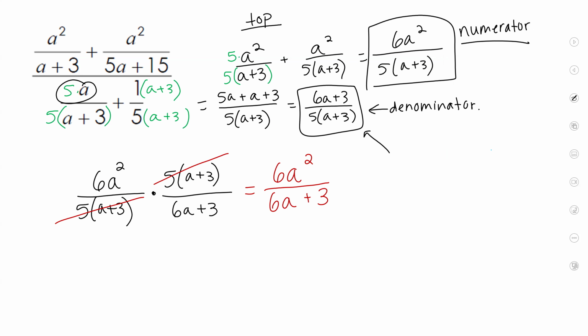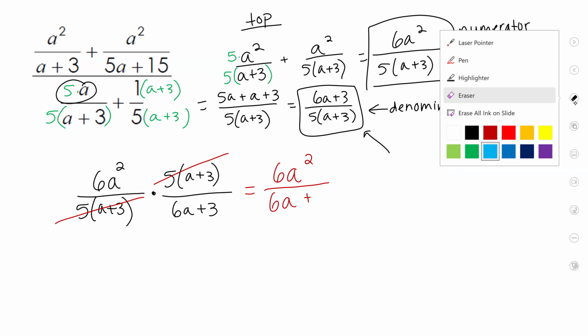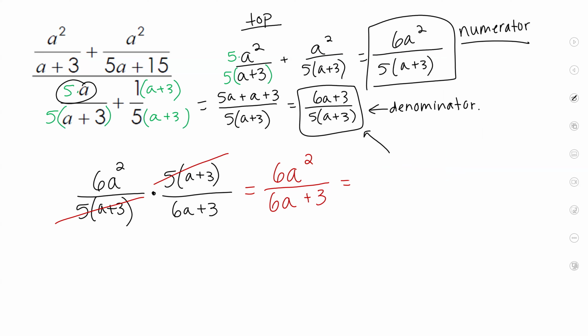And I better not see anyone do this. That is absolutely wrong. You cannot cross those out. If you want to cancel things out, they need to be in factored form. So the way you would simplify this, guys, because this is completely wrong. Uh-oh, I erased my 3. If you want to simplify this, you can divide both of these by a 2 so that the denominator will be 2 times 3a. Oh, sorry. Divide them both by a 3. Okay, divide them both by a 3.